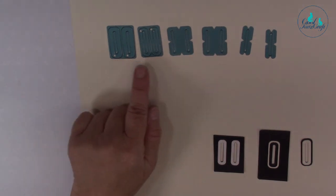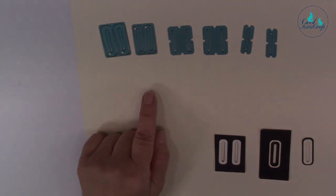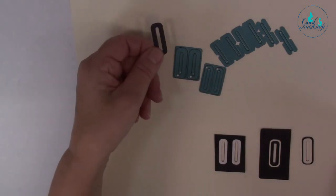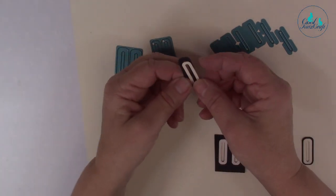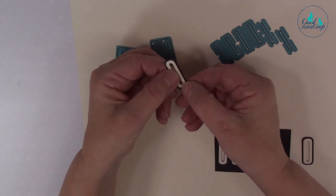Okay, so you get 6 dies. This one and this one, these are the mats. They obviously cut 2 out, but I'll show you one of each. So that would be that size. Can you see that okay there, Kay? Mm-hmm. And then that plate cuts those. So that mat's on there perfectly like that.